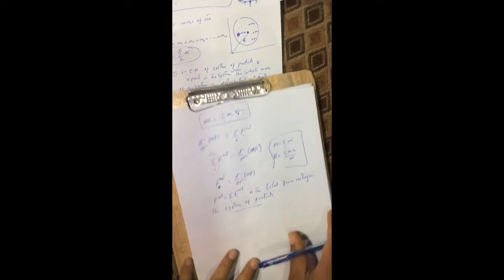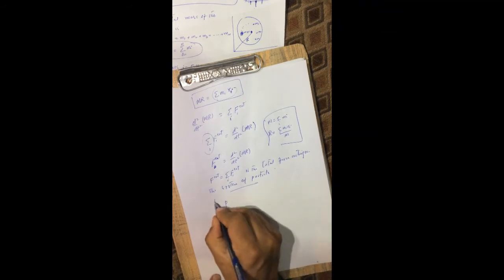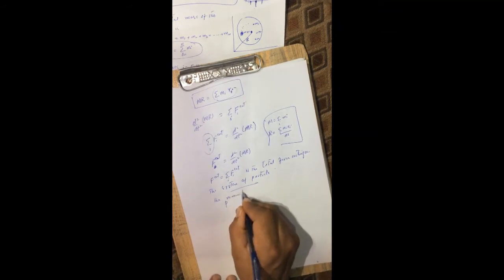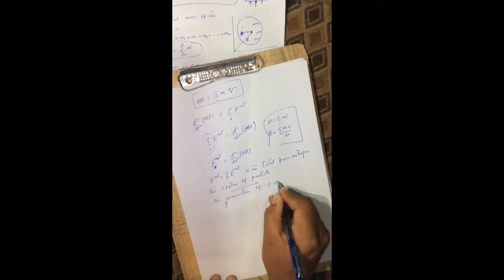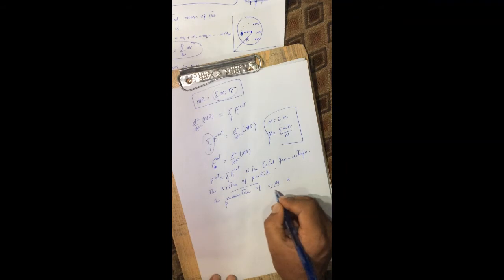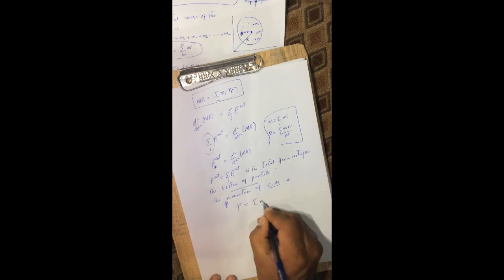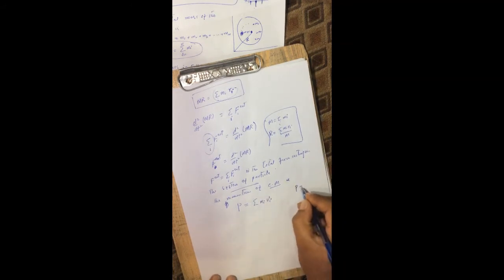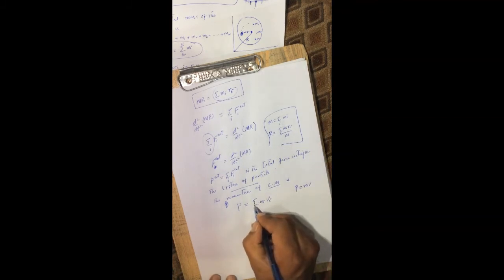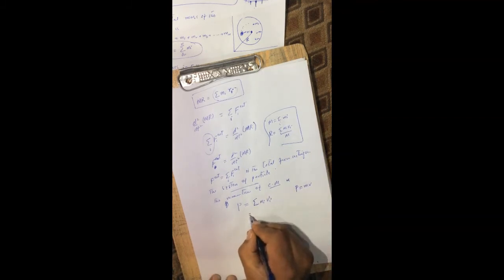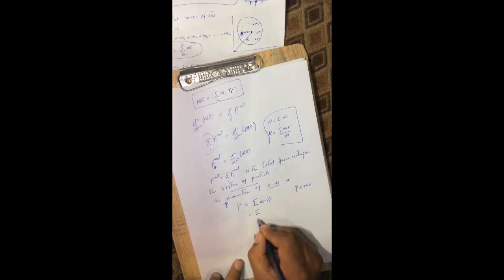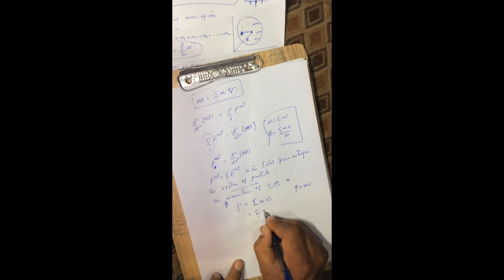Now the momentum of the center of mass, P, is equal to the sum over i of mi vi, because momentum is represented by mv, but since we have a system of particles, I use this summation. I can write it as the sum over i of mi dri over dt.